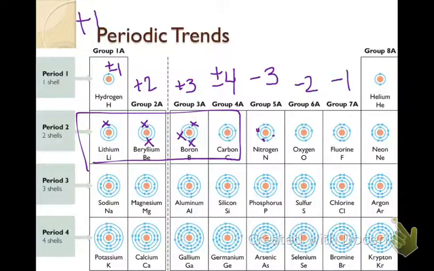Now let's take a look at group 8A or 18, the noble gases. If you note, their valence shell is full, so they actually won't end up gaining any electrons or getting rid of any electrons. There are some exceptions to this for group 18, the noble gases, and you do need to write down these exceptions. The further down you go, for example xenon, that might start to get rid of some valence electrons.